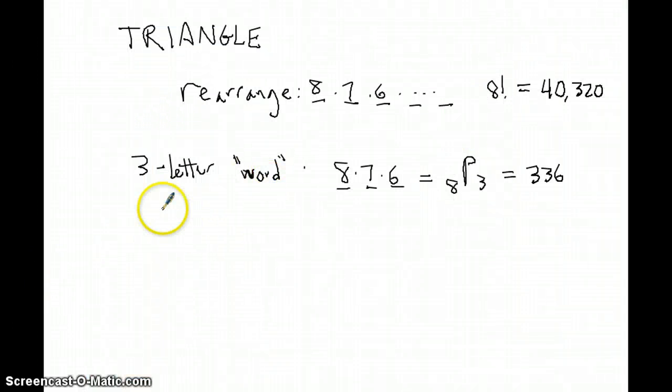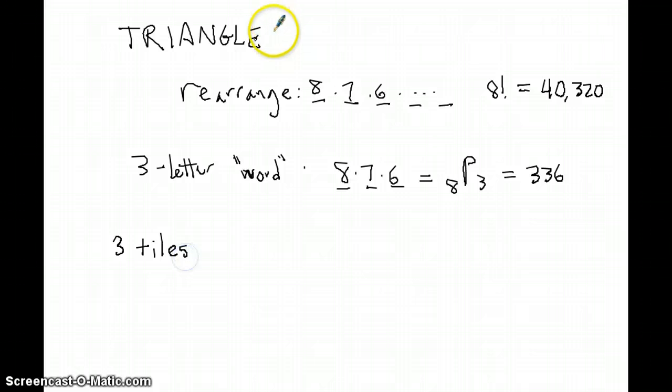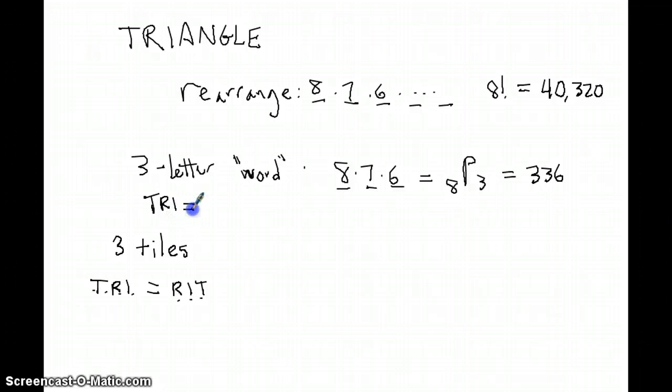So back to here, it makes sense with the word triangle. Imagine these were Scrabble tiles. I just want to pick how many different groups. If I'm going to reach my hand into the bag with 8 tiles in it and pick out 3 of them, how many different ways are there to do that? In this case, picking T-R-I, picking that collection of things, would be exactly the same as picking R-I-T. I would have the same group if I'm just caring about the collection. In words, something like TRI is really not the same thing as RIT. So when I count up permutations, I have to count these things separately, so that makes a huge list.